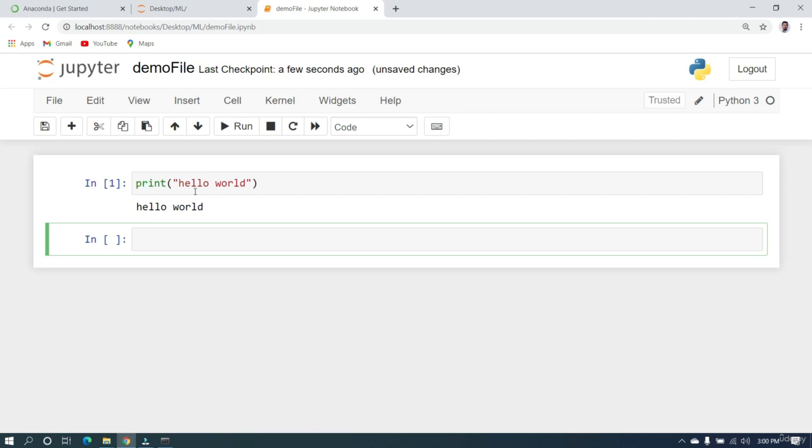The interface of the Jupyter notebook that you can see here, like the run button, these cells and everything, will be discussed in the upcoming lecture. But for now, I really want you to successfully download Anaconda and see its interface. Similarly, we have the next option.